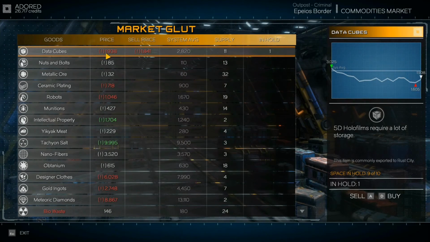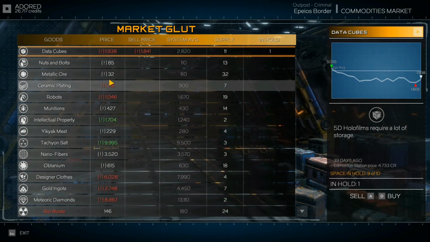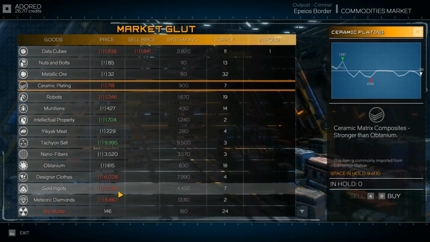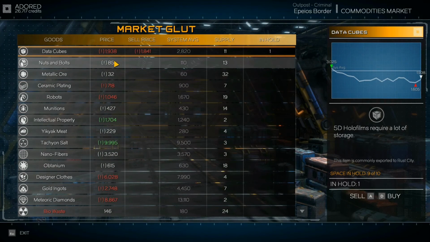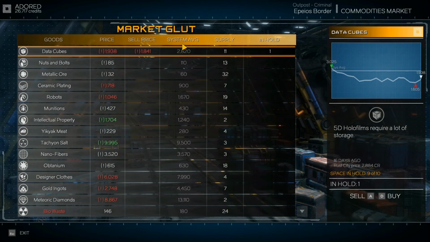Looking at the commodities market. Now, what is this market glut all about? I'm guessing this is what the exclamation mark means. So everything seems to be overstocked, yeah? So everything is basically worthless or not worth an awful lot.